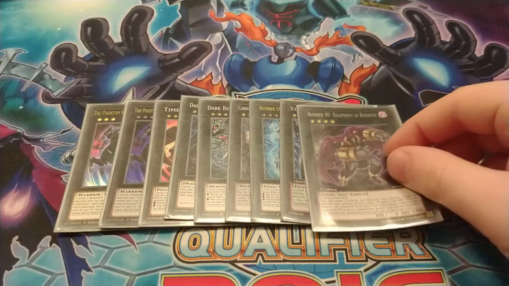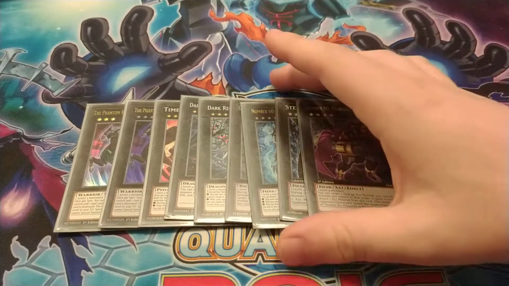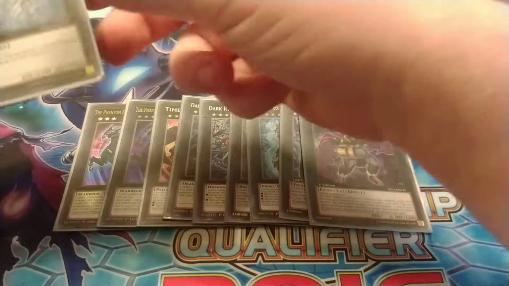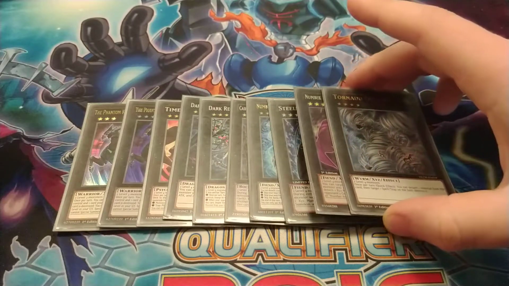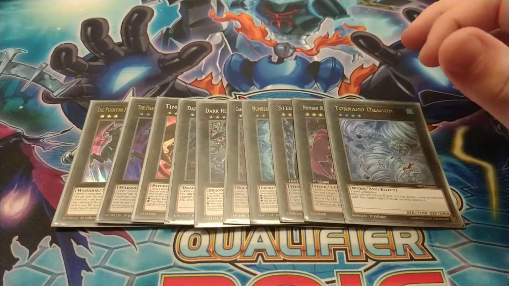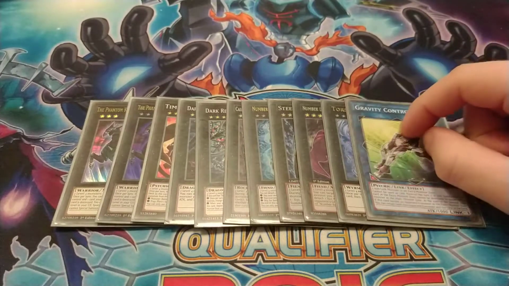Rhapsody in Berserk. Oh no, sorry, that was the attack boost. Gorgon was for redirecting targets. Sorry, my fault. 1 Tornado Dragon for the back row, because this deck doesn't play nice with your opponent's back row. So there you have Tornado Dragon, because you're playing most of the time just XC monsters. 1 Gravity Controller.